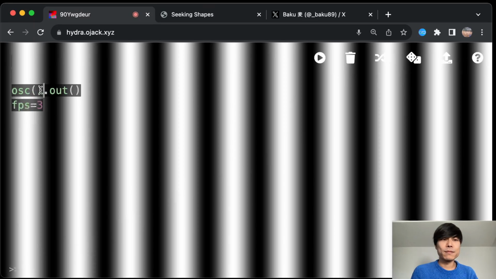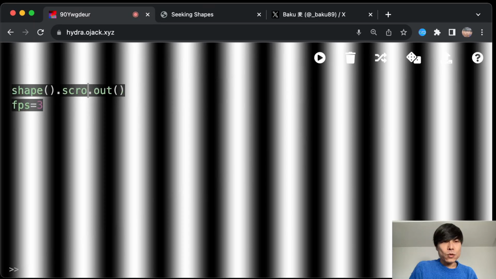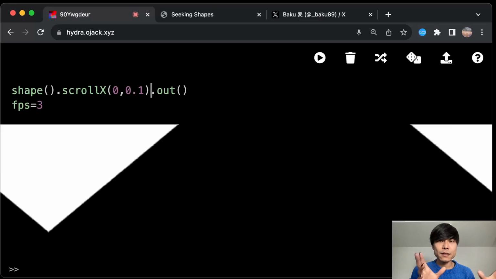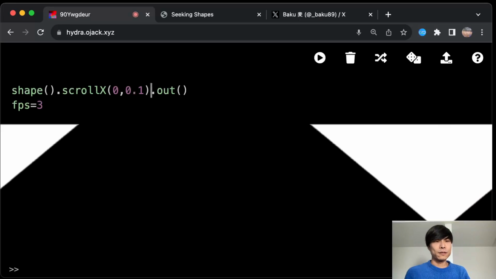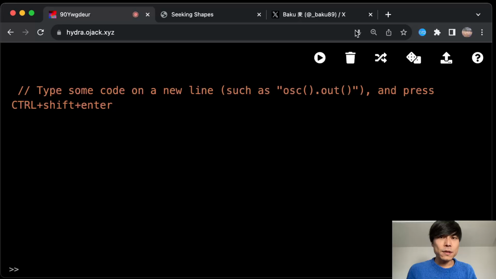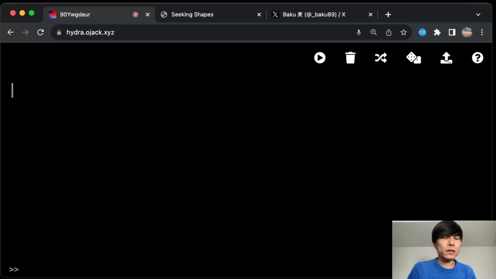So if you have a shape and then scroll it periodically, you would find that it's kind of discrete in this case. And I'm pretty sure if you delete this with the trash can, then it will go back to normal.